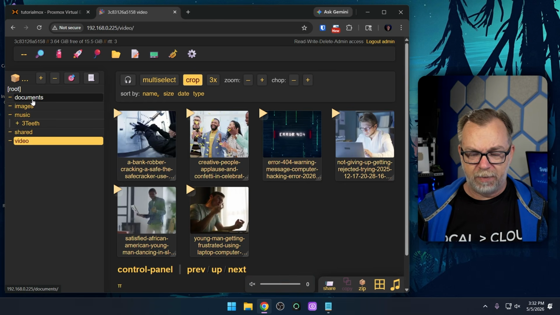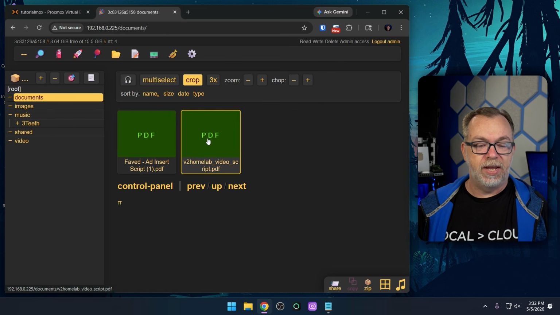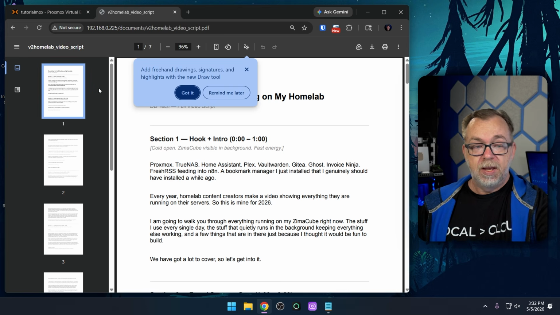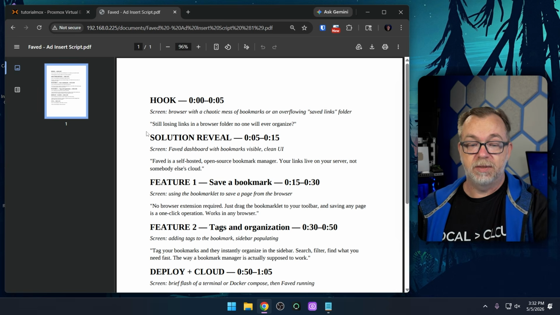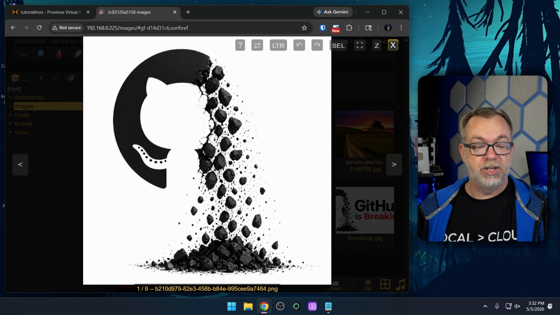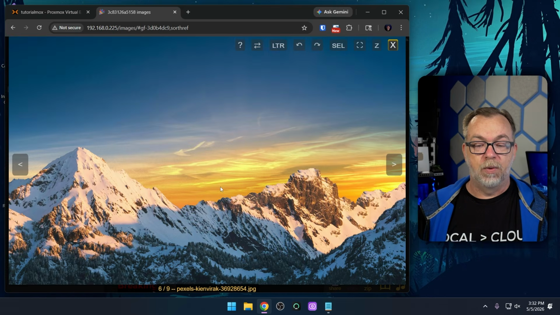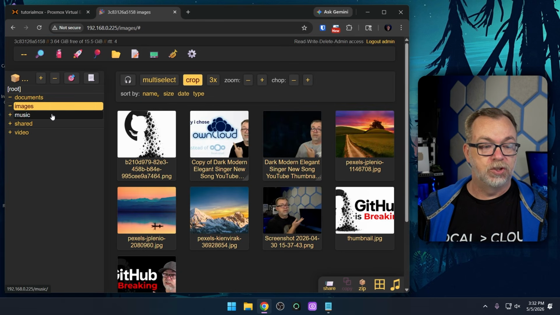I'm going to make sure my audio is turned down. But like on documents, we can pop open a PDF here and then go back, or we can open this PDF and go back. We've got images. Again, we looked at images and we can toggle through there with our mouse and or keyboard, however we want to do that, and close the window.